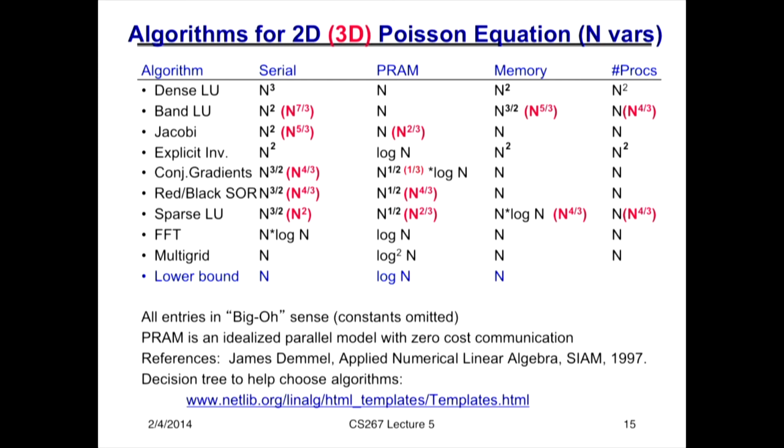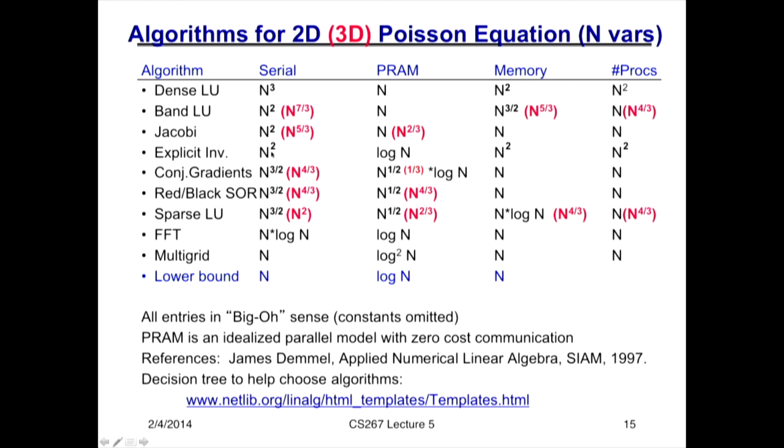Then they tell me, well, I'm going to be solving it over and over again for lots of different right-hand sides. So can I do something better there? And I say, well, not really. Because if I were to take your matrix and invert it once and make an explicit inverse, it would be dense. So it would be an n by n dense matrix. You could do a matrix vector multiply to do it, but it still costs you n squared at every step. So that's not going to help.